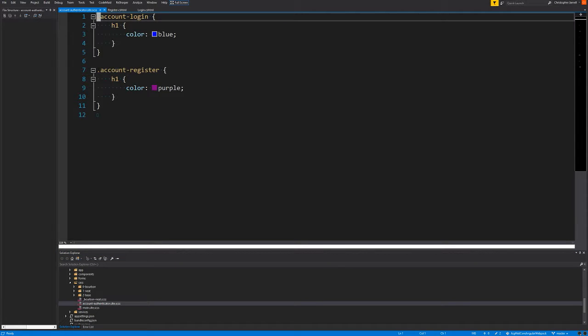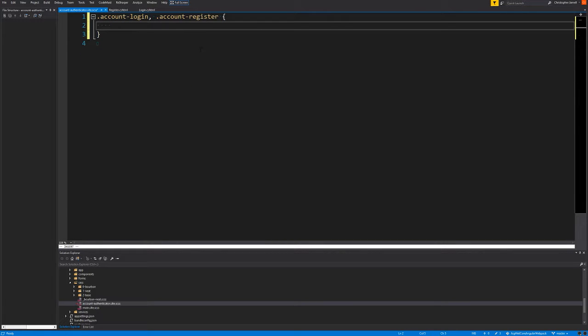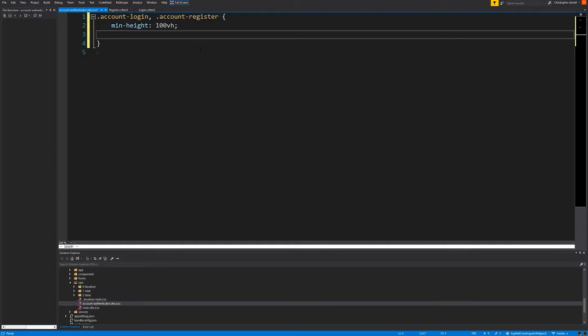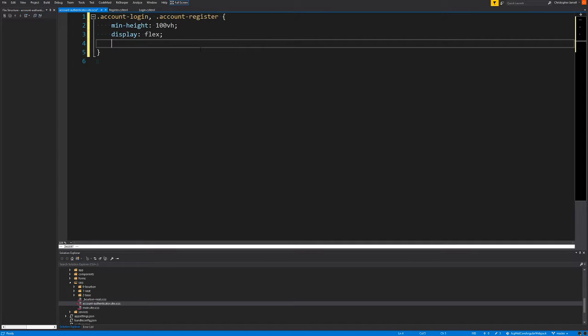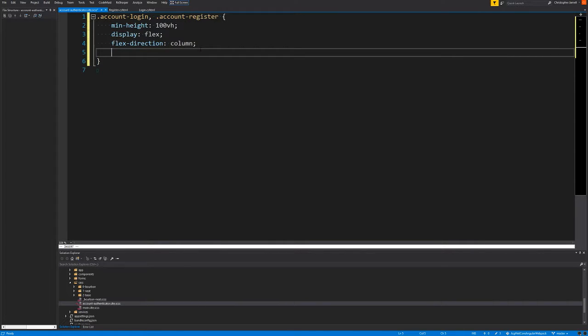We're not going to need separate styling for each, so we're just going to combine them up here. Like I said, we've deleted the H1, so we'll just get rid of that. For both of them, I'm going to set the min-height to 100vh, so 100 vertical. We'll set the display to flex, flex-direction to column, and justify-content to center.